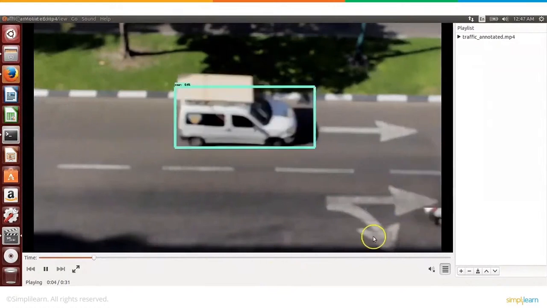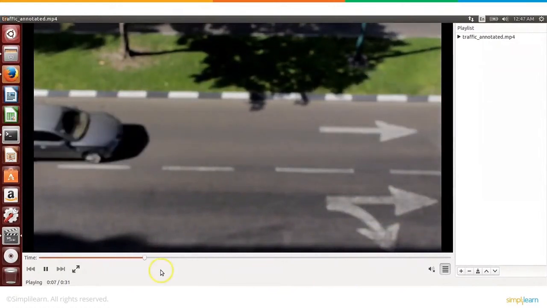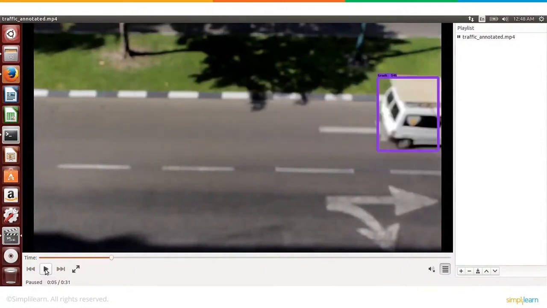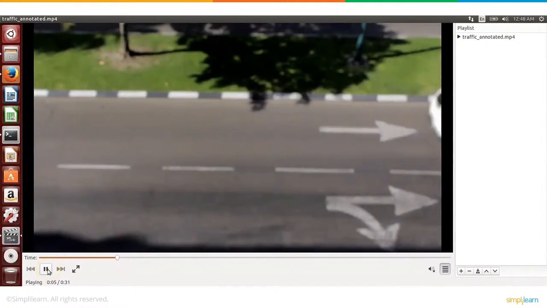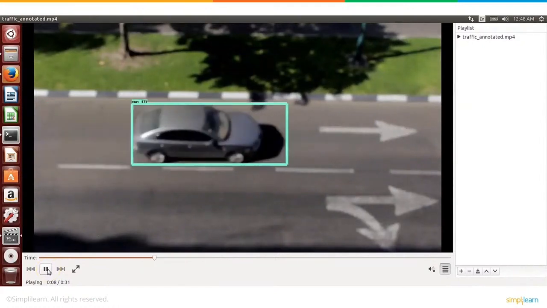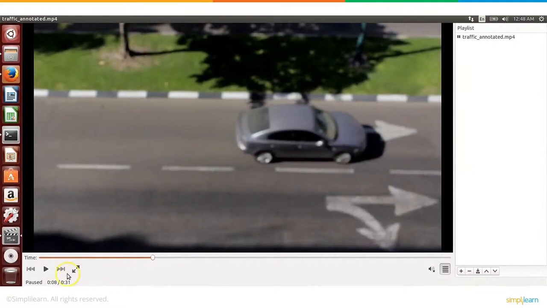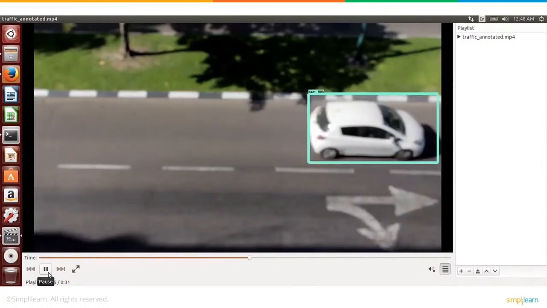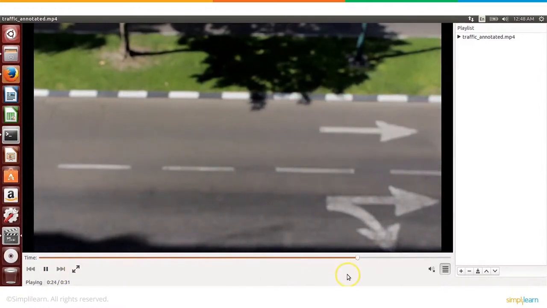You see here, each of these cars is getting detected. Let me pause and show you. We pause here. It says car 70%. Let us allow it to go a little further. It detects something on top. What is that? Truck. Okay, I think because of the board on top, it somehow thinks there is a truck. Let's play some more and see if it detects anything else. This is again a car, looks like. So this is a car, and it has a confidence level of 69%. Okay, this is again a car. Basically till the end it goes and detects each and every car that is passing by.